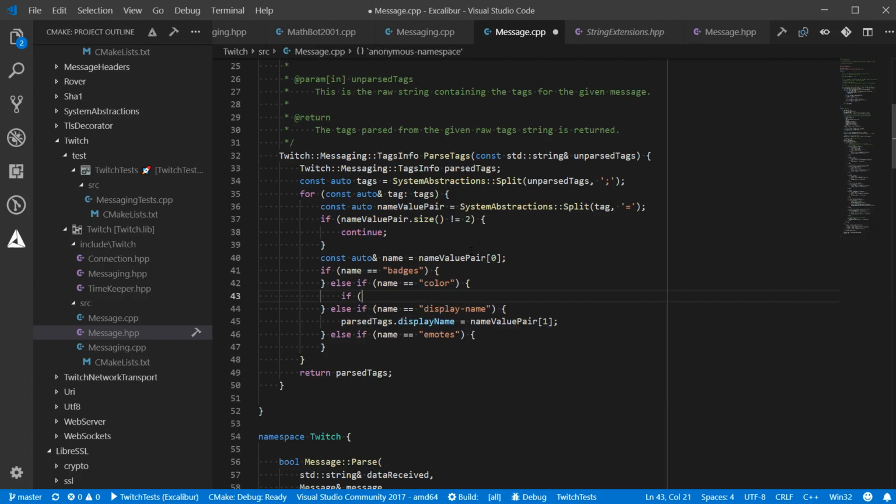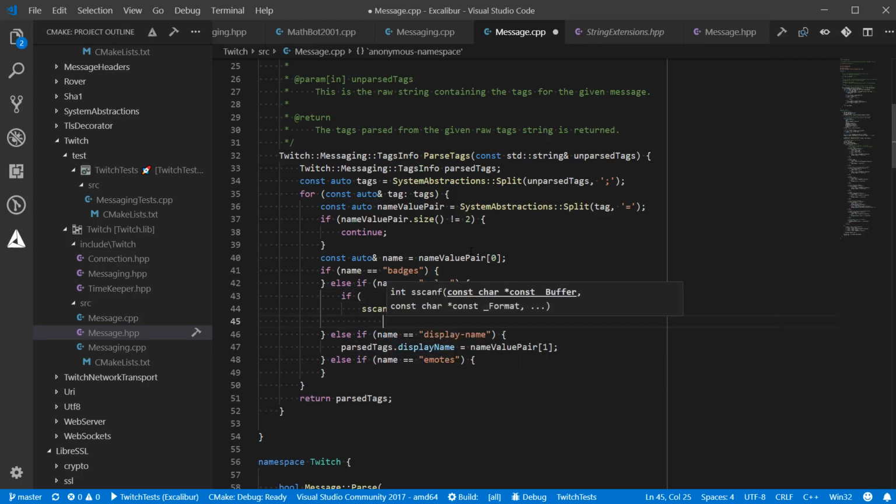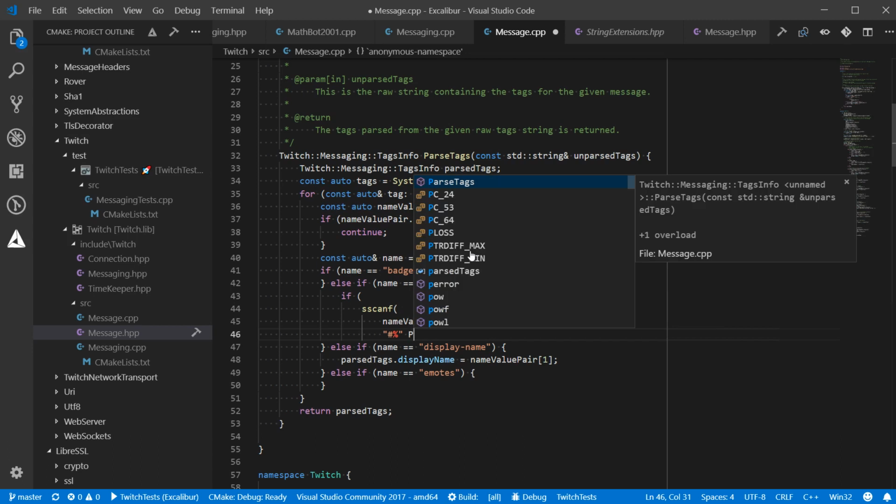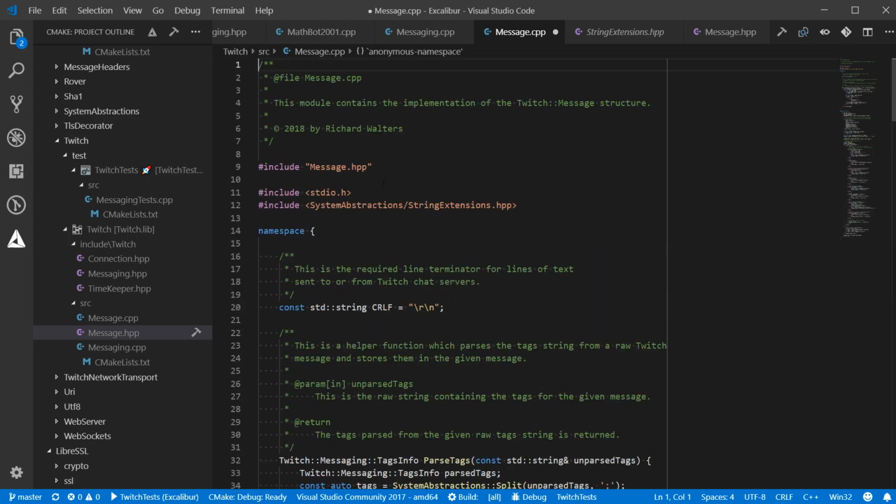So you can say if, and then scanf. The buffer is name value pair 1. The format is pound and then %, and then PR, SC, and here we need int types for this.